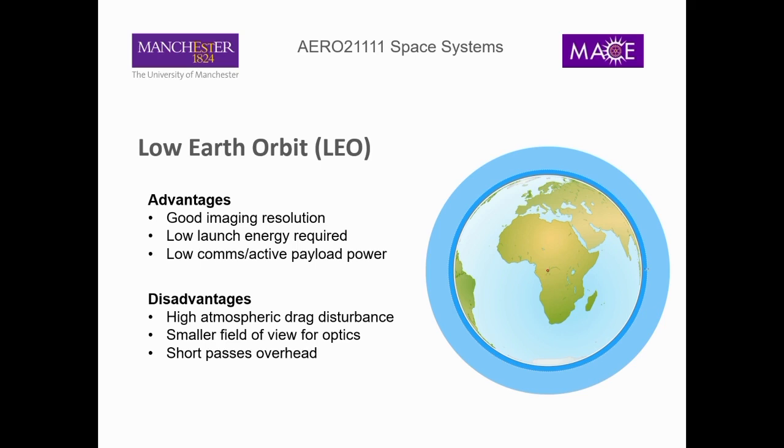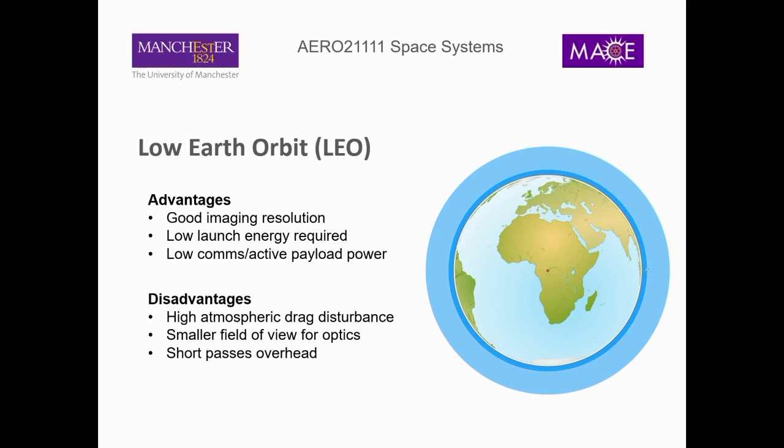Yeah, absolutely. So I've captured a couple of advantages and disadvantages here. You'll see some things aren't reflected on everything because, as we talk about some of the ones that are affected significantly by radiation, you'll see that's mentioned as a disadvantage. But absolutely, at these low Earth orbits, you're avoiding the Van Allen belts, for example, so you won't have a particularly high radiation impact. But I think in the space environment class, you would have talked about the South Atlantic anomaly, which is this patch above the South Atlantic where you do get a high density of radiation, and that can still affect low Earth orbiting satellites, but it is less extreme than it is for other orbits. Well spotted.